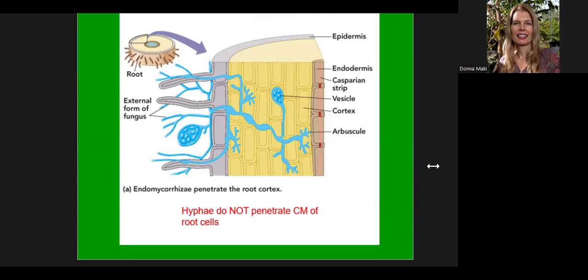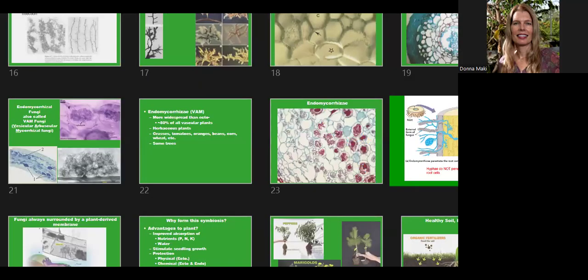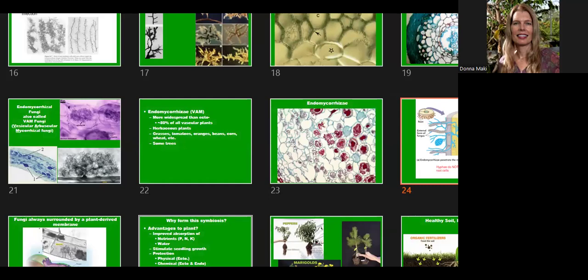And then they do form, so the vesicular term came from the idea that the fungal hyphae can, at their tips, often balloon out. They just form this balloon-like shape. And again, that's really good for increasing surface area, so you get really nice exchange of nutrients. Or they'll form, if you look up the word arbuscule, it means dwarf tree. But it's just fungal hyphae that's changed its morphology into these short little branches like this, but that's just all fungal hyphae. And that's where they got the term arbuscular.